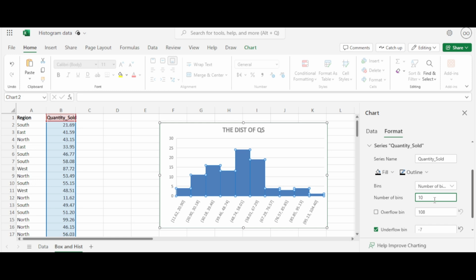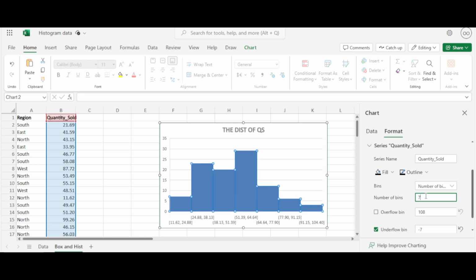We can see that the visualization has been adjusted within the bins, and we're still getting a right skewness or positive skewness in this distribution. So let's take it back to 7 where we had it previously.